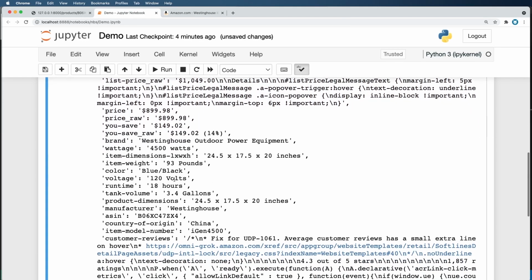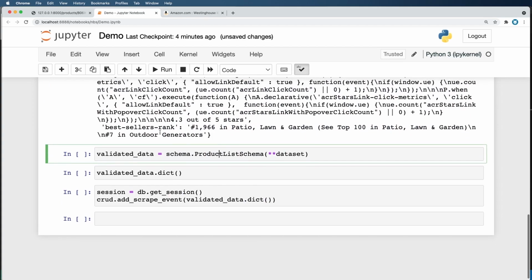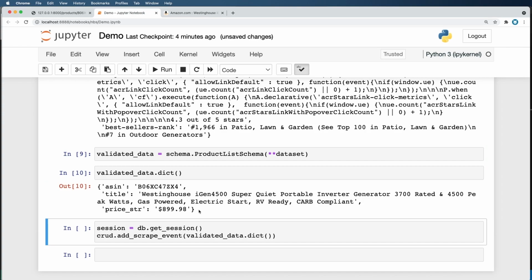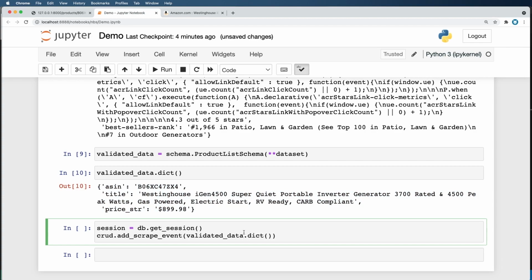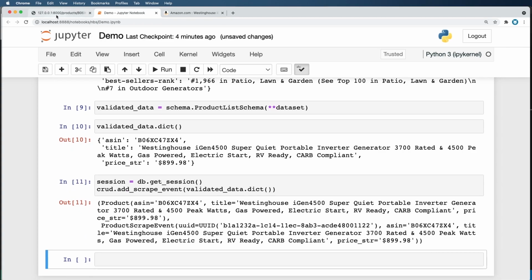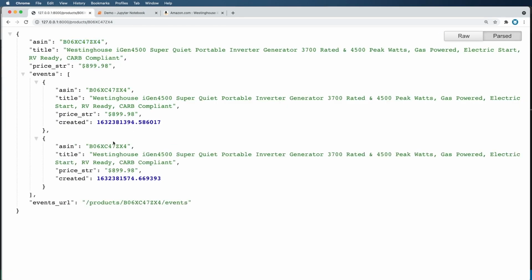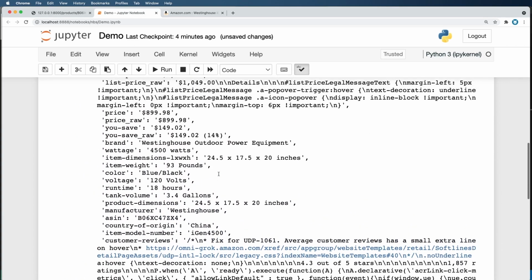And actually, the thing that I'm excited about, I'm going to show you in just a moment. But one of the things with this is after I have all this data, I want to validate it using Pydantic to get only the data I'm interested in for my AstraDB Cassandra database models. So then we add it in and store it like that. So if I refresh in here, notice that it's all stored. I've got another event. And that is pretty simple, but this is the thing that I'm really excited about.